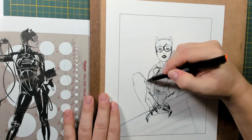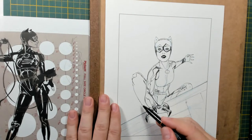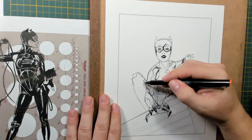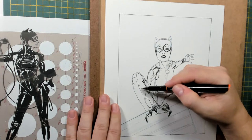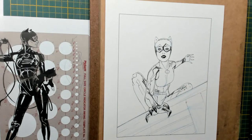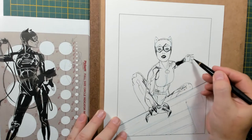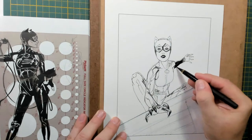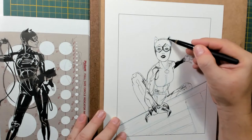I kind of miss the boots, man. I really do miss those boots. So if this, some light hitting that, maybe a little bit of light hitting the top of the calf so that breaks. All right, let's see how this works. I'm going to do that hand last after I see how the rest of this stuff works, like this hand here. If some of the stuff doesn't work over here, I might have to start doing the whole piece over again. So you get to see me draw something twice tonight.